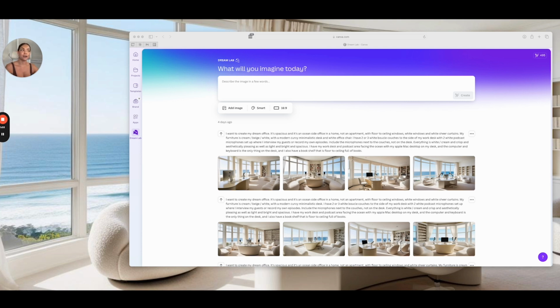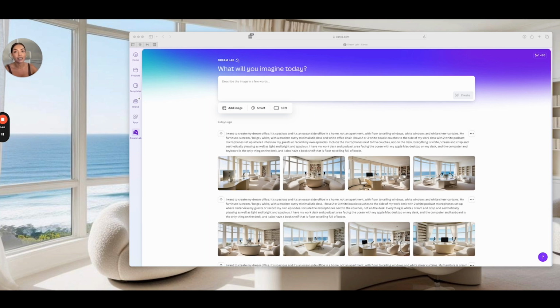So head on over to Dream Lab. If you have listened to episode 18, you will have done the activity for your Venus sign, so you can use those elements and bring them into Dream Lab. If you don't know what your Venus sign is and you don't really care about it, that's all good. Just come in here, and I think the best thing you can do is go with what your gut loves. What are your aesthetics and interior design type? Include things like lighting and mood, and mention any specific elements that you love.